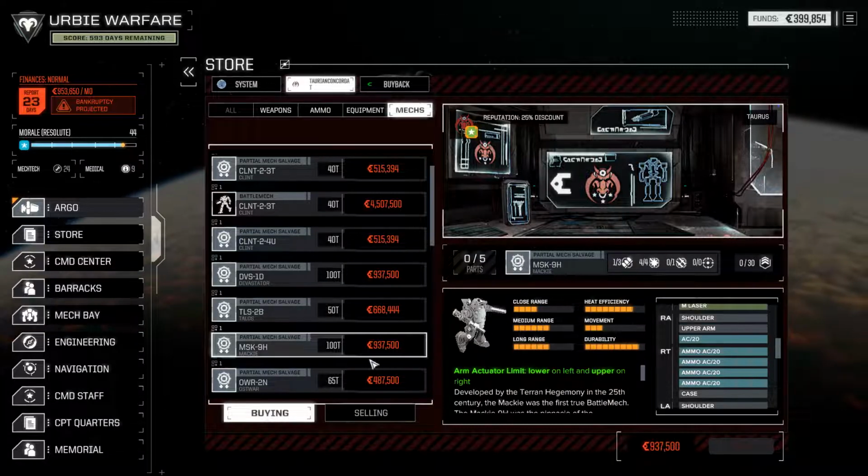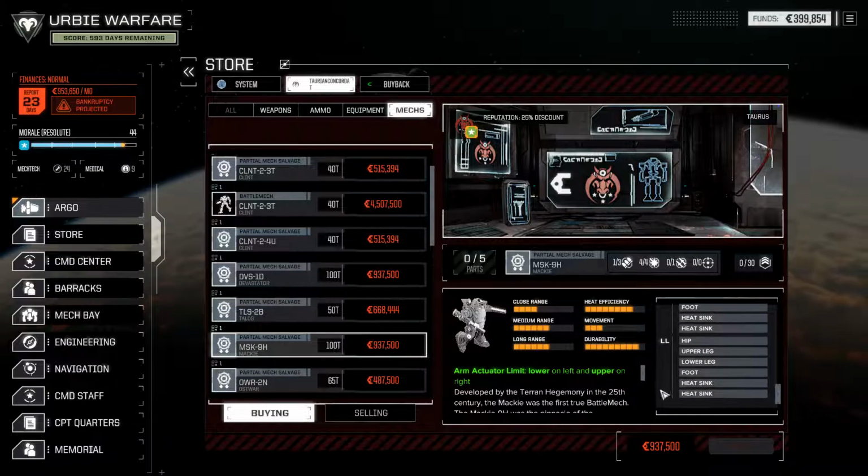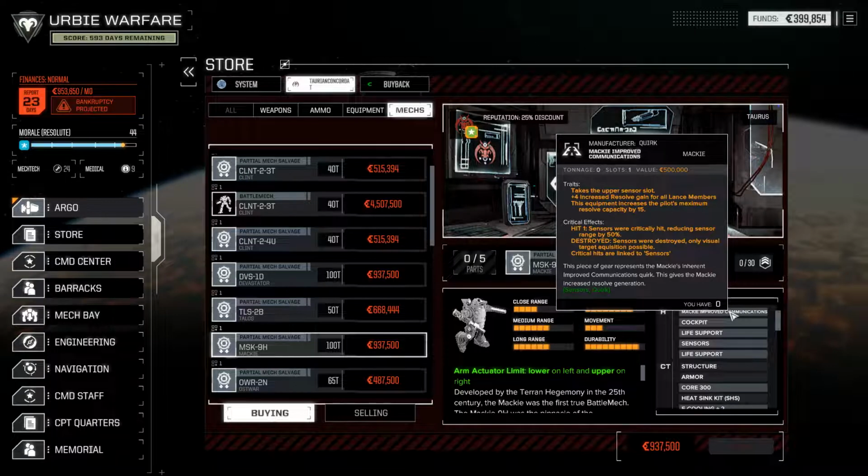Talos, Mackie. I do love Mackie. It's one of the first battle mechs ever made, of course, in the lore. The first, I think. And yeah, it may not be the most effective thing that you ever field, but it is just very nice. And holy cow. Mackie improved communications, +4 increased resolve game for all Lance members. That alone makes it worth it, in my opinion. I will have to see about fielding one of these.